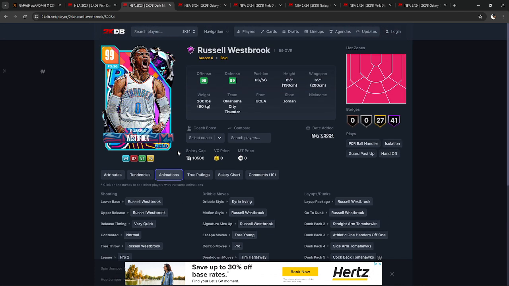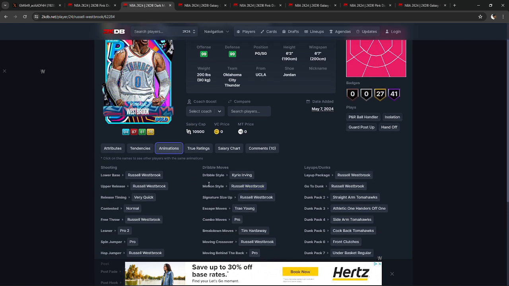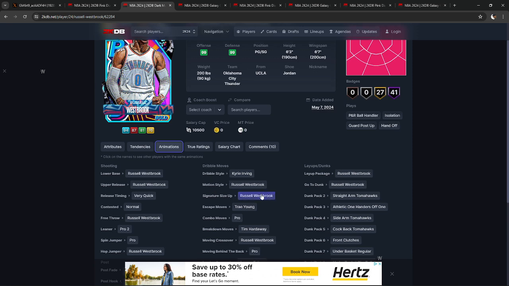And, you know, Westbrook's one of those cards that feels extra athletic, even if the numbers are the same as other cards. I don't know if it's his motion style or the secret sauce that we talk about. I still have to figure out a nice video to prove that to you guys, because I can basically prove to you guys that there's more to cards than just the stats and badges.